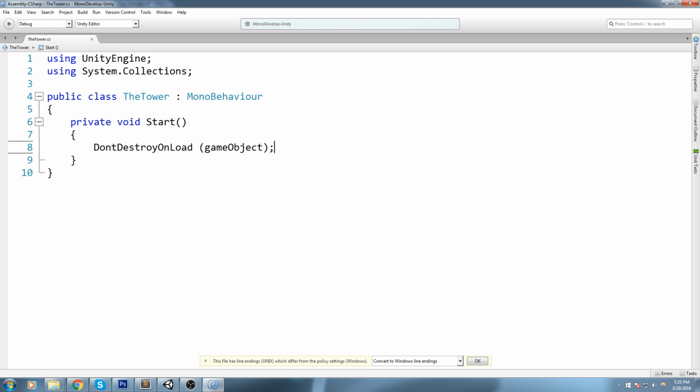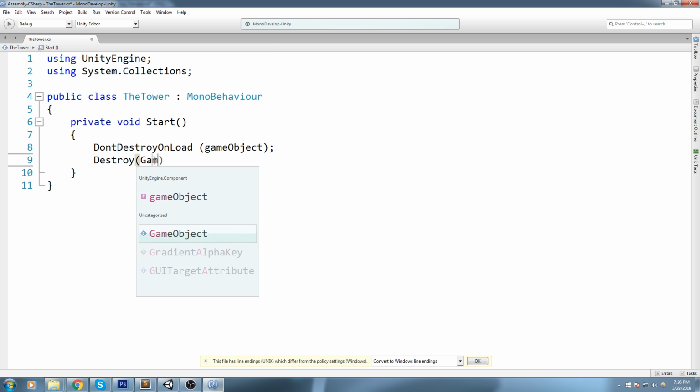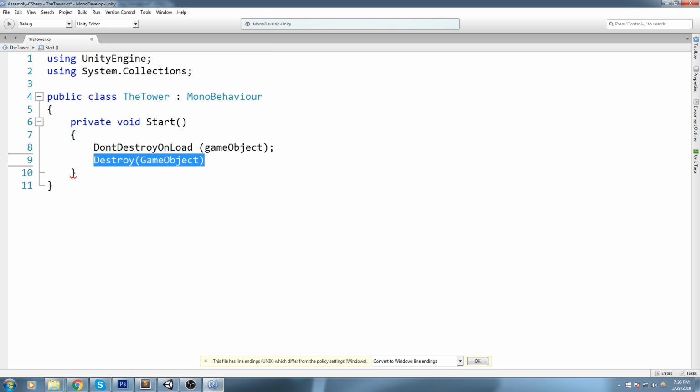Okay, so whenever we boot that very scene, the scene that contains the tower, we are going to tell Unity to never actually destroy the game object we have right now. So it is never going to destroy the tower at all. Even if you're swapping scenes, the only way you could destroy this is by calling the actual Destroy function and then giving it the game object. But of course, we are not going to be doing that because we want it to be there all the time.